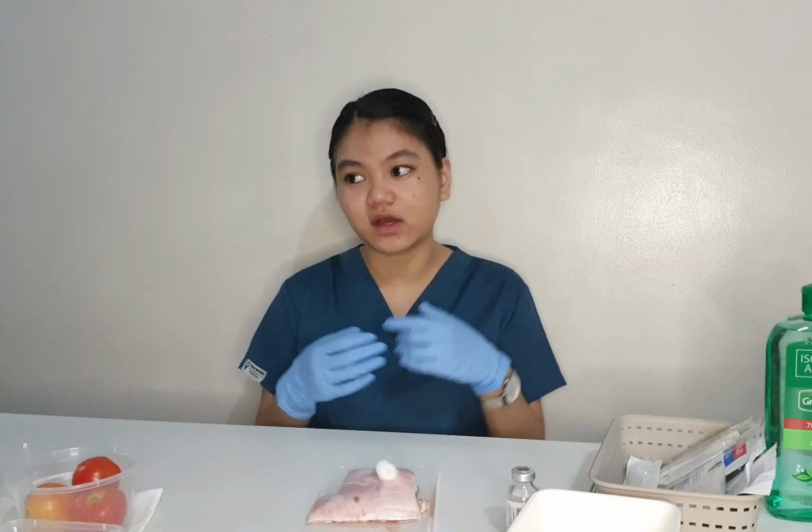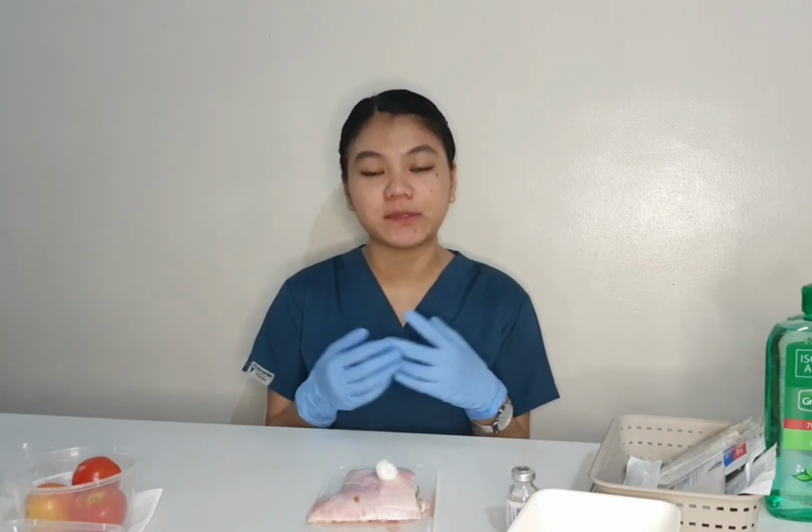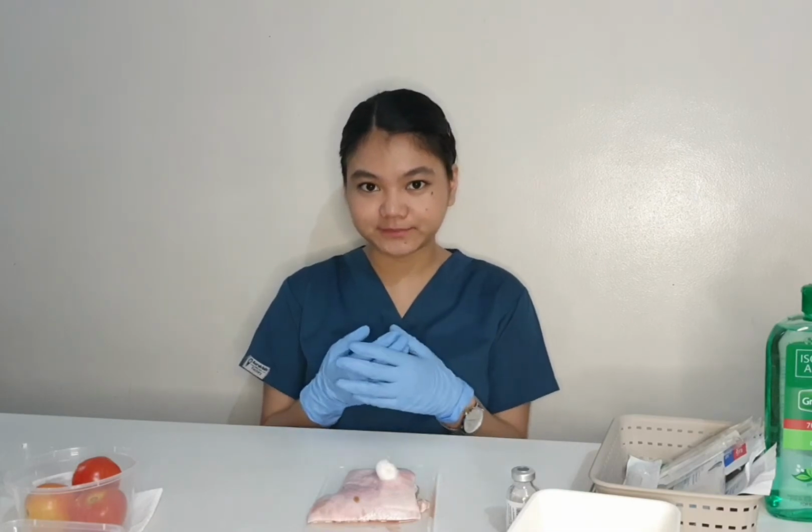After that, we have to check for any reaction or allergy from the patient. But of course, before injecting the medication, you have to make sure that the patient has no allergy with the medication that you will be injecting to him or to her. Okay, so for us to make sure that there is no negative reaction to the patient's body, we have to wait a little for any reaction of the patient.